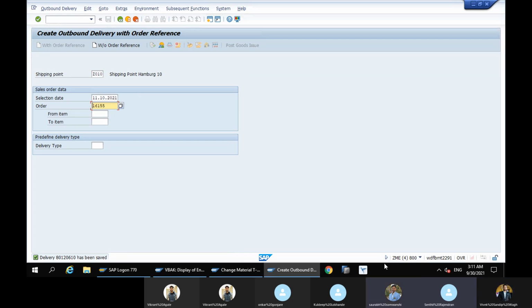So check whether the customer is properly configured, check the material is properly configured before you start with your exercises. In case you are having any issues like this, try changing the master data and try to work, because in master data there are many settings, so we will not know which setting is failing.